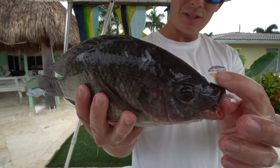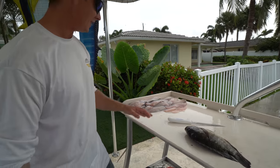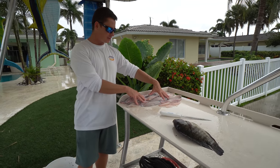These fish don't really have teeth. They're omnivorous, like I said, so they eat both vegetation and protein. We got the pile of fillets started.